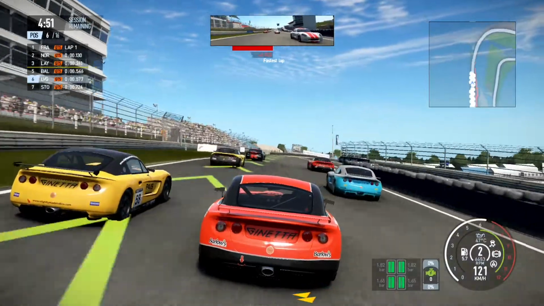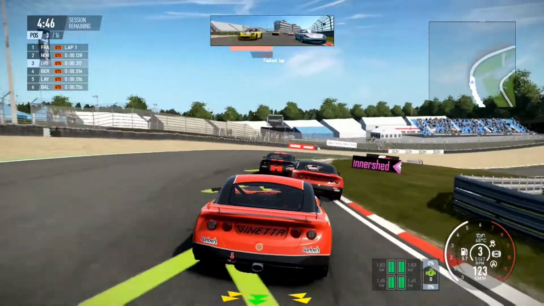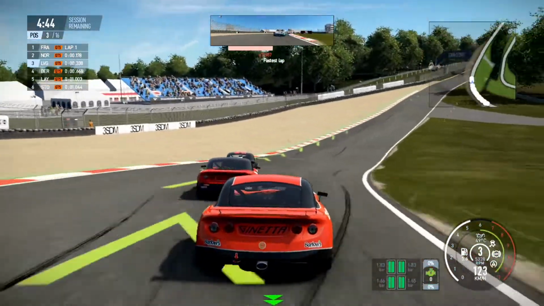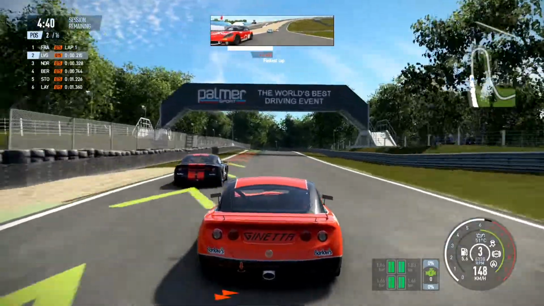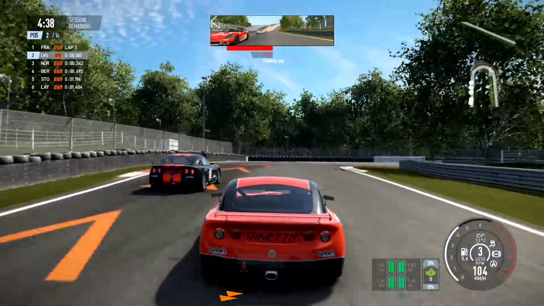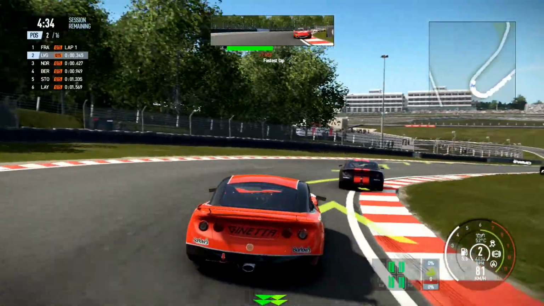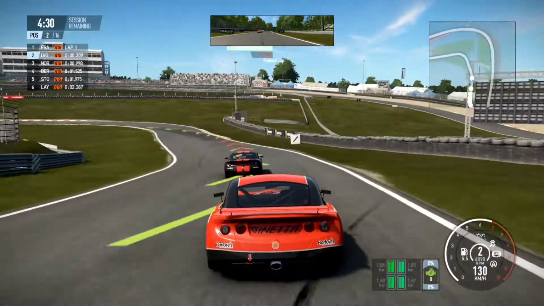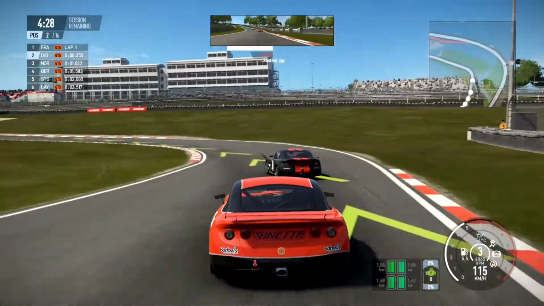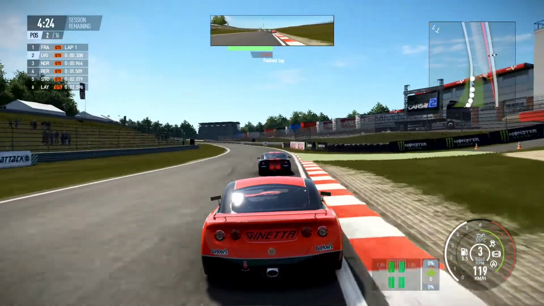That's one position, P6. Got P5. Oh boy, this is only for the brave. Let's go inside. There we go. Right now, I'm going to stick behind the guy in P1. I'll be very careful in this corner. Oh, I don't like this corner at all.